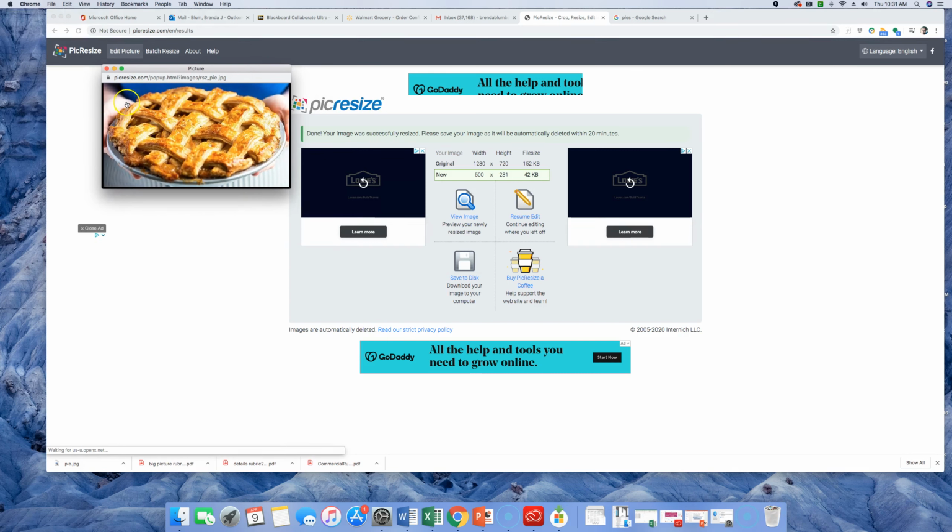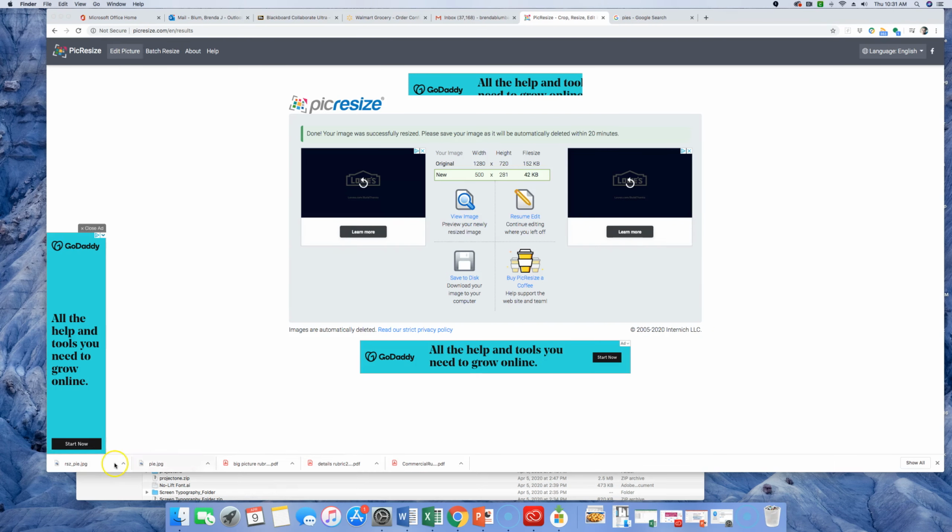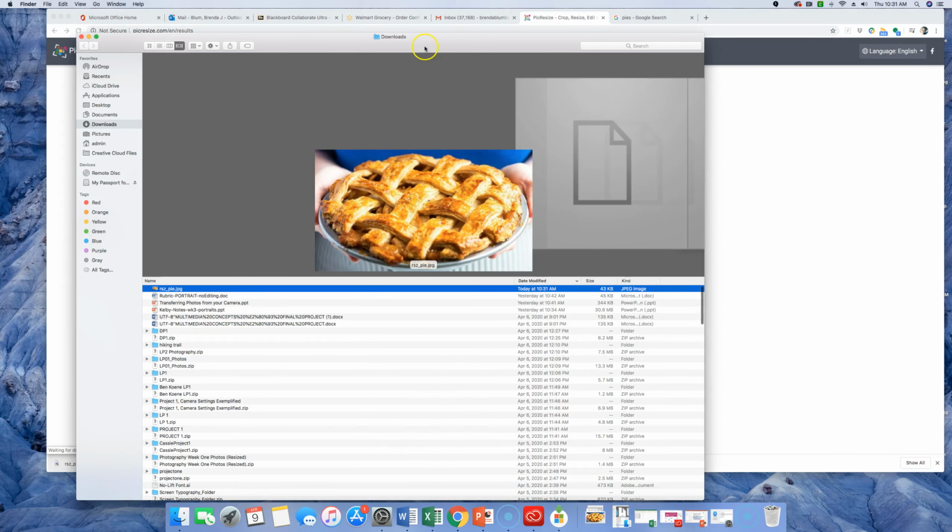You can see it's probably 3, 4, maybe 5 inches wide, 500 pixels. So I'm happy with that, and then to get it, I'm going to do a save to my disk so that it's actually resized. And now I can see it downloaded here. Again, I'm on a Mac, but it's downloading somewhere. It's called RSZ, like resize Pi. And if I want to see where it went, I can say show it in my Finder. It's in my downloads folder, I assume, but let's find out. Yep, it's in my downloads folder, and it's called Resize Pi, and it's 43 kilobytes now.